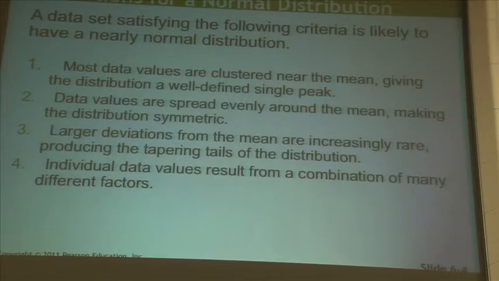Now, conditions. How do you know you've got a normal distribution? Well, it has to follow these four characteristics. Most of your data values have to be clustered near the mean. According to this, 68% of your data is one standard deviation away in either direction from the mean. Most of your values are here. Then you also have to have them spread evenly around the mean, so it has to be symmetric. If it spreads out evenly in either direction, you should get a nice symmetric curve. We talked about that on Friday as well. Larger deviations from the mean are very rare, meaning you should not have very many outliers, if any at all. Those are the values way, way out here, far away from the mean. Very few and far between.